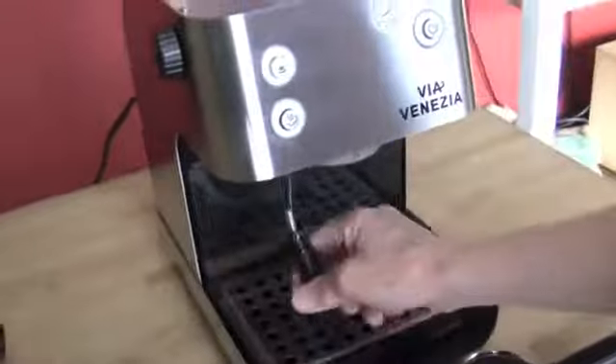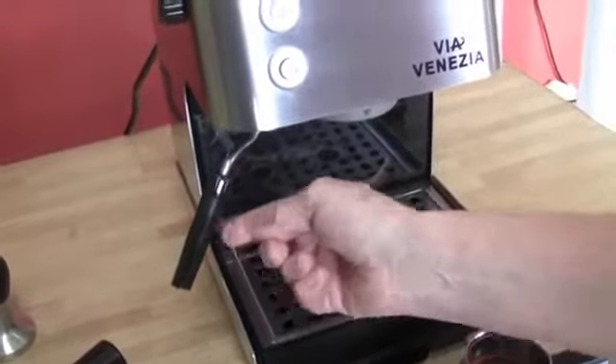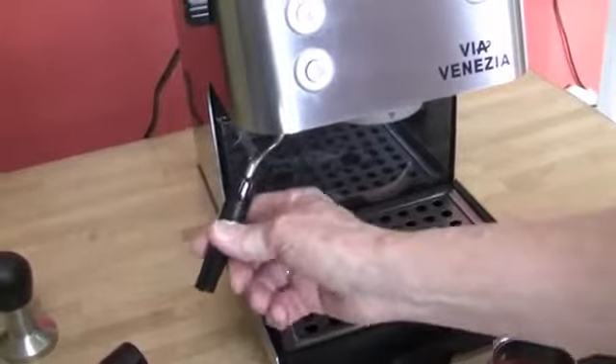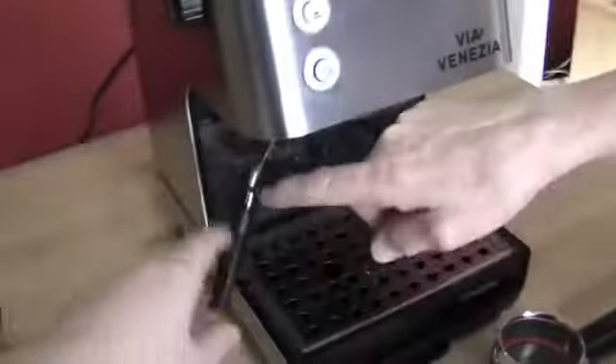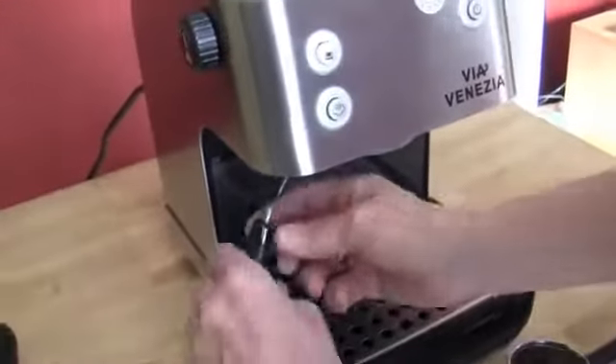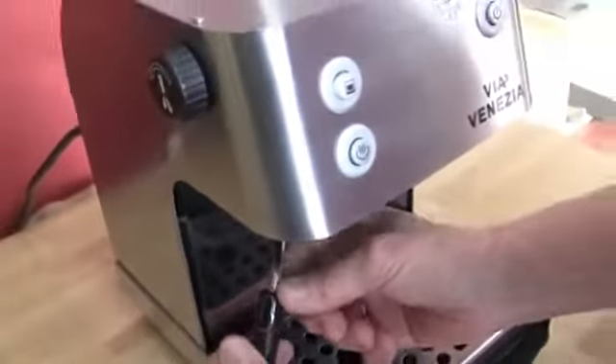Steam arm is on the left-hand side. It is an articulating one with a Panarello on it — this makes it foolproof. You can make foam regardless. I think that's actually another change too — the Baristas were just a regular wand, just a straight one with the one hole on the end. You can't really do that with this — this is how long it is. You'd have to really get in its business.